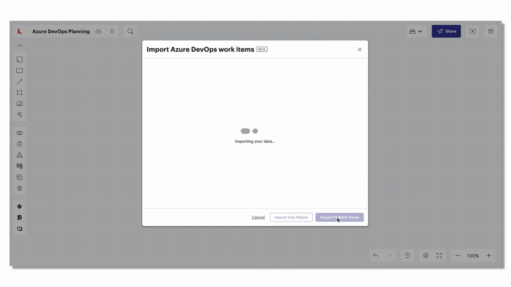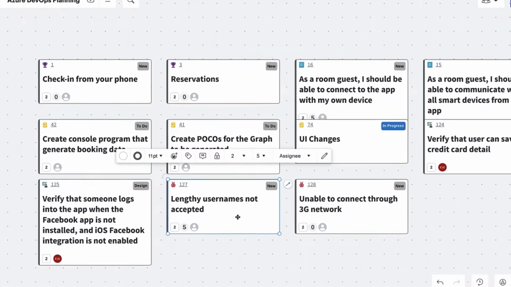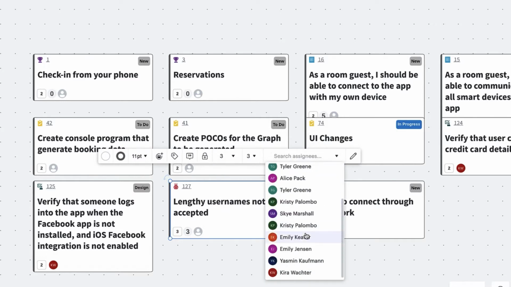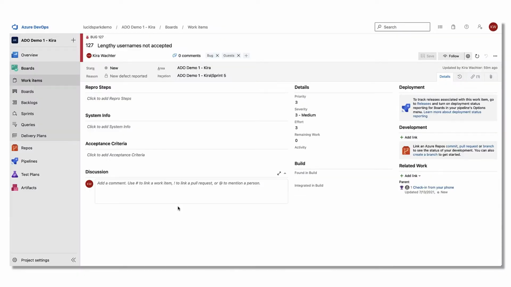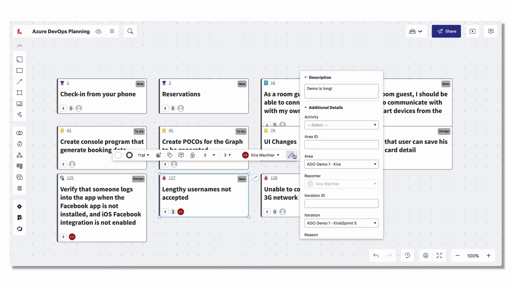Once these cards have been created, a properties bar will appear when a user clicks on the item to give them the flexibility to adjust things like story points, priority, and assignee. Additionally, there will also be a link attached to the card that will link it back to the work item in Azure DevOps. Users can also edit and view other additional fields by clicking the edit pencil, where they can click to change the description or view additional details.